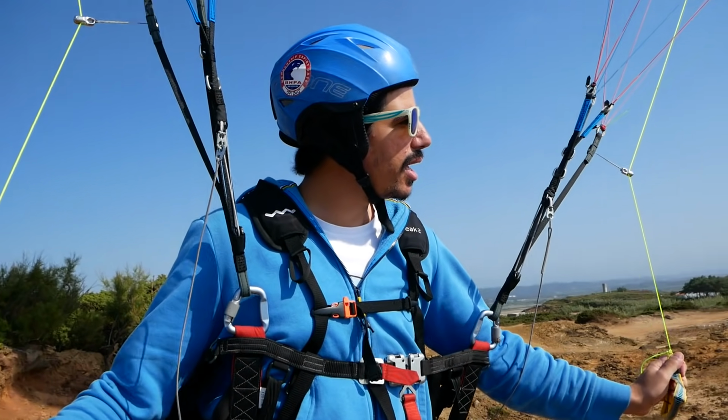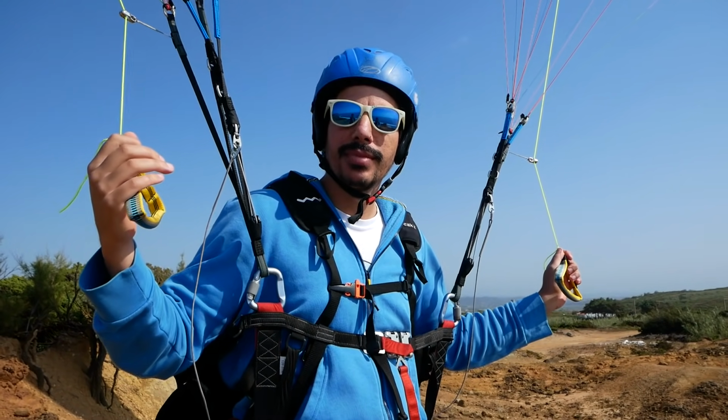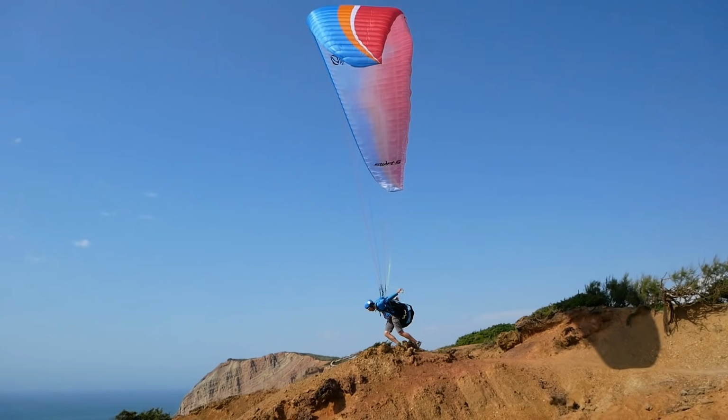You've tried that, have you? Yeah. Responds a lot better than the Geo. And the same thing with weight shift. So if you weight shift, there's more of a dramatic effect.